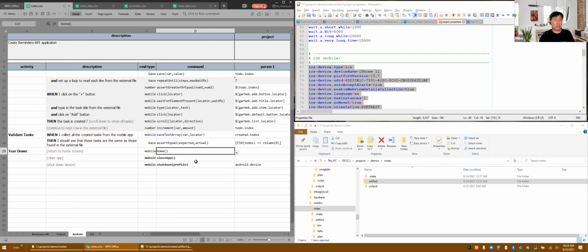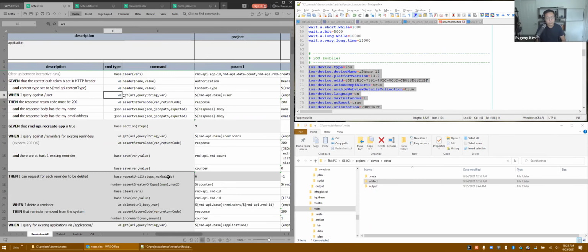If you just want to comment out the command, just Control-5 and cross it out. That basically stops that step from executing, and Nexial will continue down to the next step. I did this for the purpose of the demo, because I didn't want to shut down my emulator. I want to show you what it looks like at the end. So I just say, let's not close the application. So at the end of the test, you will still see it running there. When I'm done, I go back in and do a Control-5 again, and then it's back. So it's an easy way to take some steps out of the way.